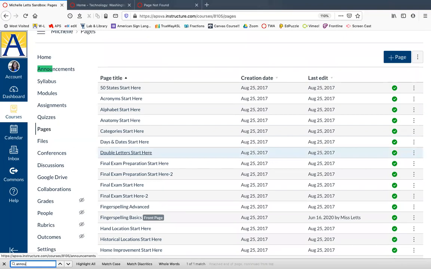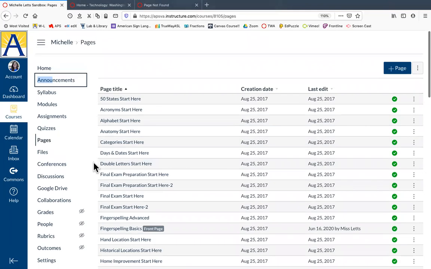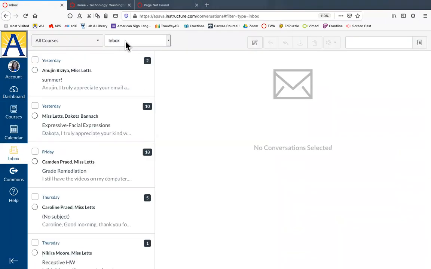In your opinion, then, I don't know if you use announcements. Do you think that's a good idea, or is there another way to use Canvas as a platform to message to families? I haven't used it much. I've just been using Inbox. It's kind of just a personal preference. They're going to get a notification either way. Is it going to take them to announcements or is it going to take them to inbox? Okay, very helpful. Thank you.